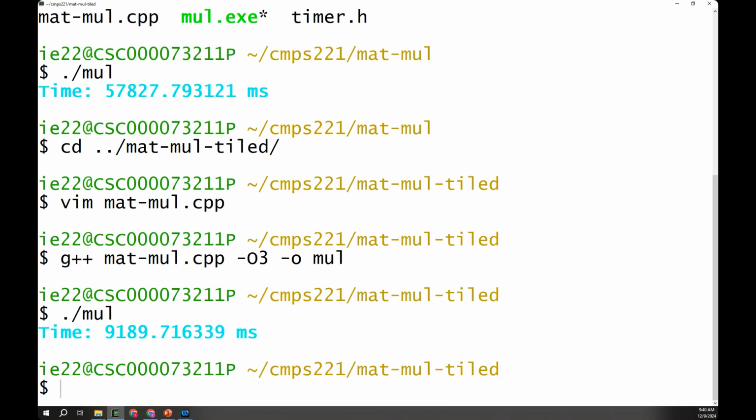And there are more complex optimizations that we can apply to matrix multiplication to make it go faster. The compiler might already be applying some of them, and some of them you can apply on your own. But this is just to show you how important it is for you to understand how the hardware works so that you can write code in a way that interacts well with the hardware.